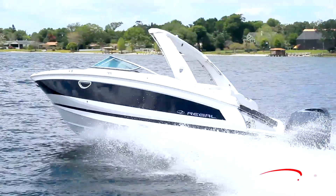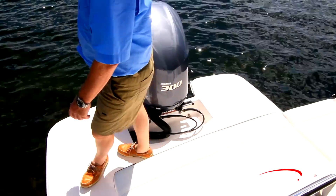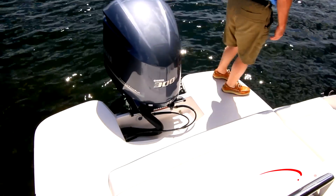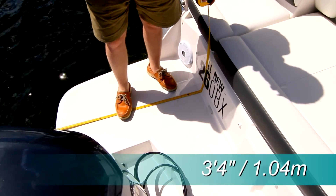Let's start by looking at the layout. One of the concerns when moving to outboard power is the potential for losing the functionality of the swim platform. Not a concern here, as we still have walk-around capability at this roomy platform. The side decks extend 3 feet 4 inches back from the transom, and the ladder extends down on the port side 22 inches.